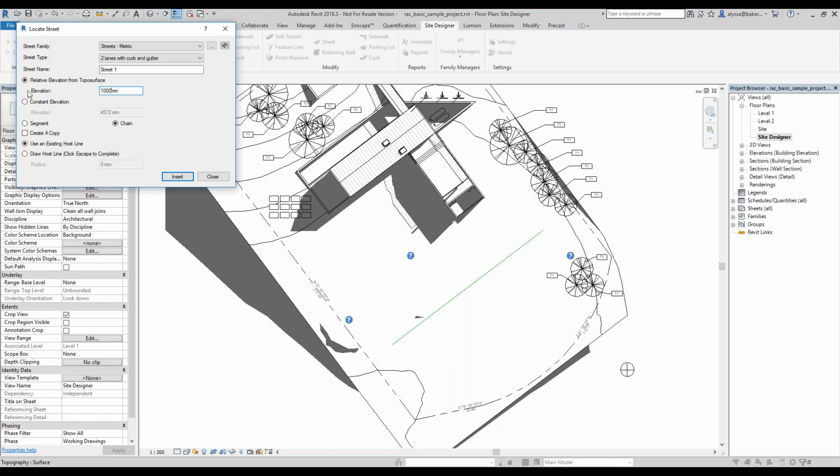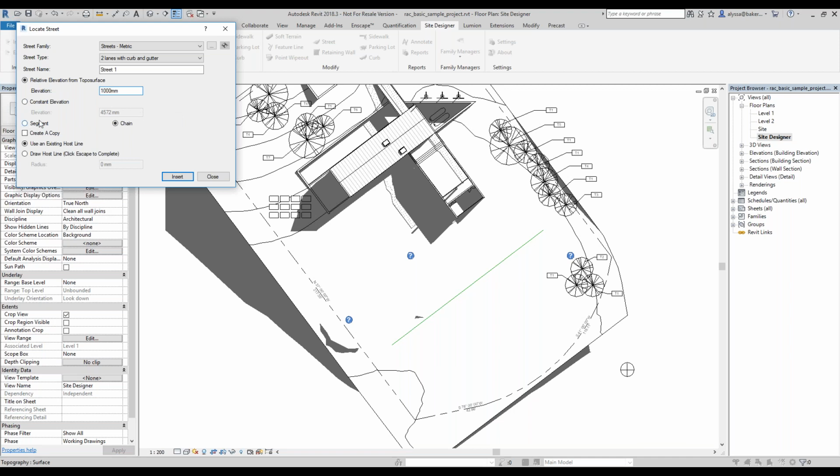Which means that even when there's a slope change, it's always going to keep the street parallel to that slope change or level change on your site. All right, the second option is basically the opposite of that, which doesn't work as a relative elevation to the topo surface, but as a constant elevation at a certain level. Depending on your elevation, it would cut through your site or build up your street to that point. So it's just a flat road, and then the contours and the topo surface build or cut their way through that. We'll check that out in a moment, but we're going to use this one first.